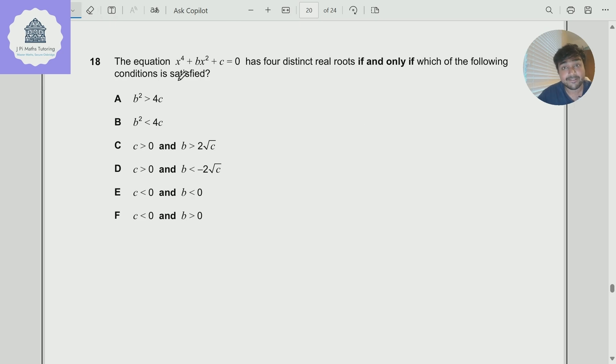In order for this quartic to have four distinct real solutions, well it's a quartic. And so by the fundamental theorem of algebra, it can have at most four real solutions. Therefore it must have exactly four. So every single solution to this is exactly real, no complex or non-real solutions. How do we deal with this? The idea is firstly, this is a hidden quadratic. Hopefully that's pretty obvious if you are someone preparing for the TMUA. So u squared plus bu plus c equals 0, where u is just x squared.